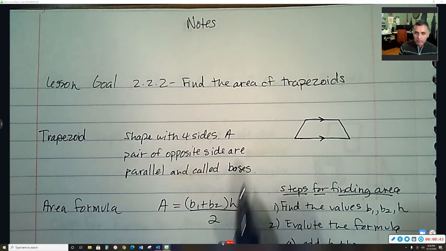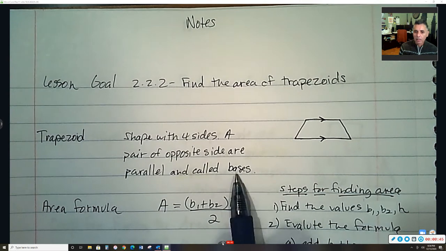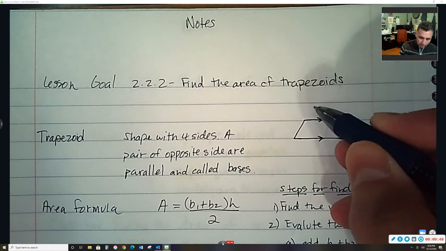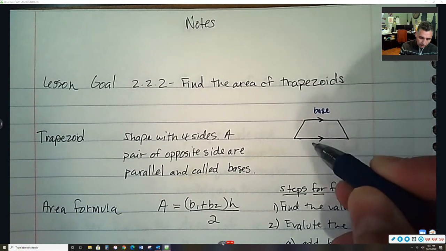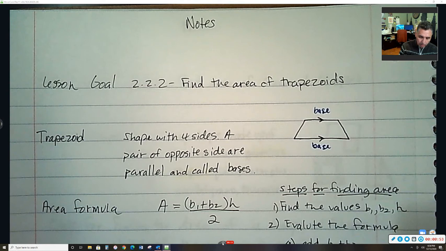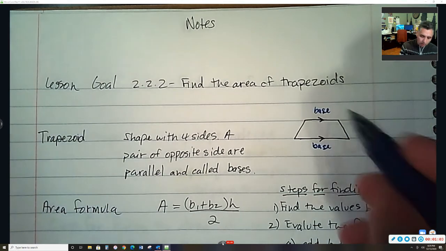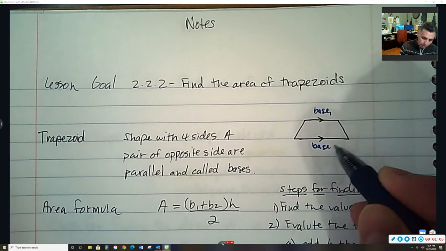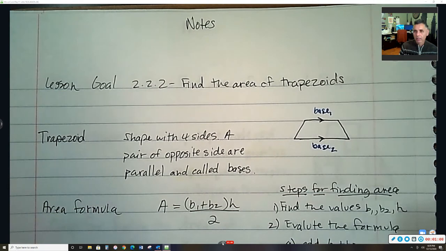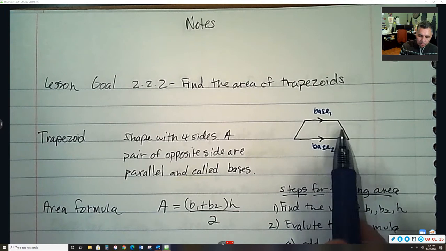And then, to continue, the parallel lines are also called bases. So this is a base, and this is the base. Okay. And sometimes they want to number them, like base 1 and base 2. That way we know which bases we're talking about. To be honest, it doesn't matter which one you call base 1 and base 2. I tend to call the top one base 1 and the bottom one base 2. Or if it's like left and right, I would call the left one base 1 and the right one base 2. And then the two legs, or the two sides that are not parallel, those are called legs.